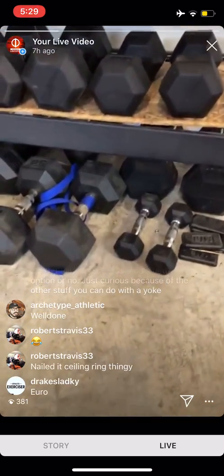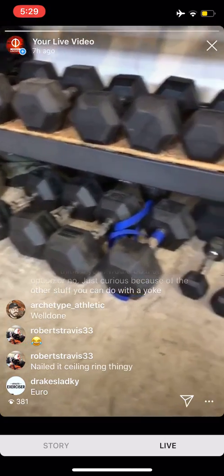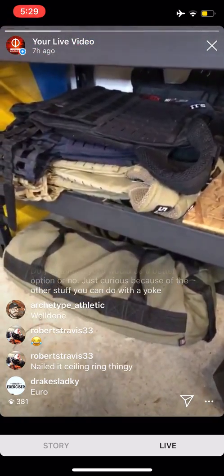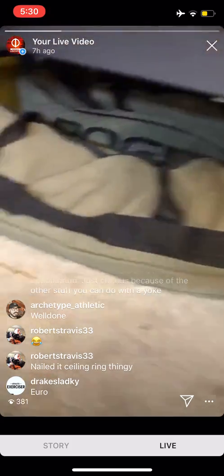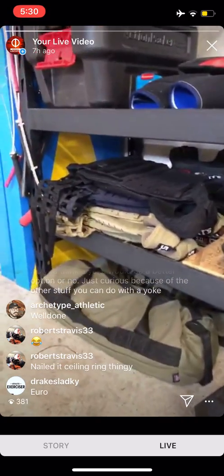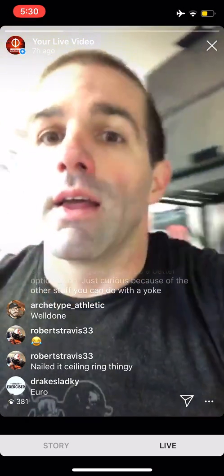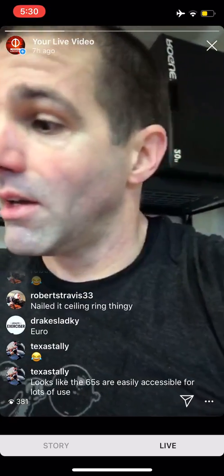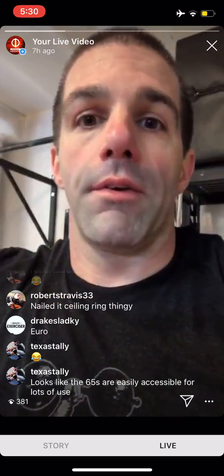Everything from a little pair of 5s we can help use with the kids to 25s, 35s, 45s, 50s, and there's a pair of 65s tucked back there. We've also got a few of the 511 weight vests with the men's and women's plates in there, and under there are 3 of these sandbags. The little one weighs, I want to say, about 40 pounds or so, and the middle one's about 80. The big one weighs like 135 pounds, and it's absolutely horrifically miserable. It's terrible. Okay, what else do we have here?